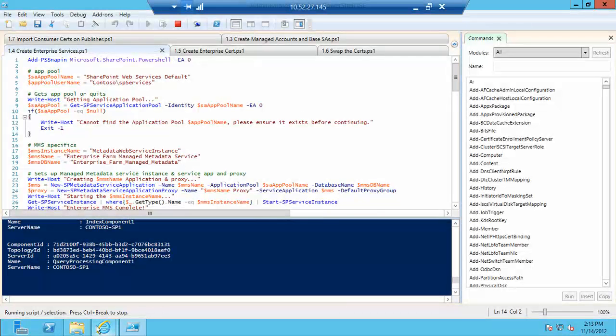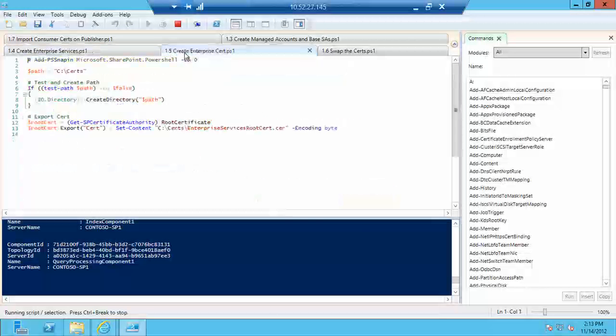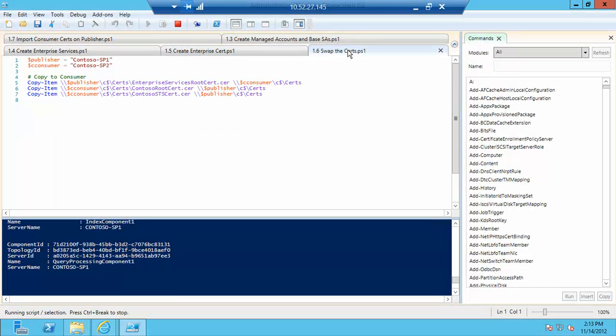So while we're waiting on that, let's just talk about our particular scripts here. Nothing too fantastic. We're just basically going to create a root certificate at this particular location on the C drive. Once that's done, I'm going to bounce over to the consumer farm, run the same kind of script there, and then I'll come back over here and run this script that will copy them across the pipe.